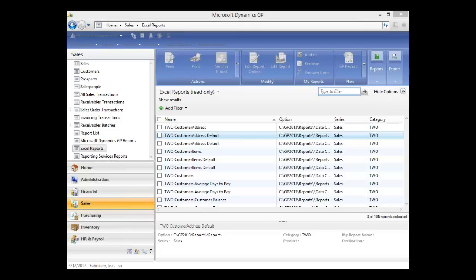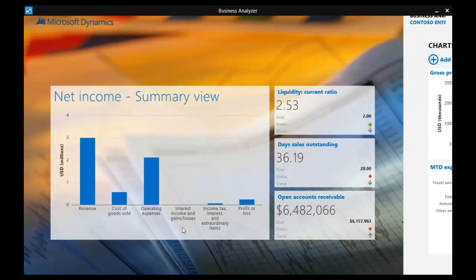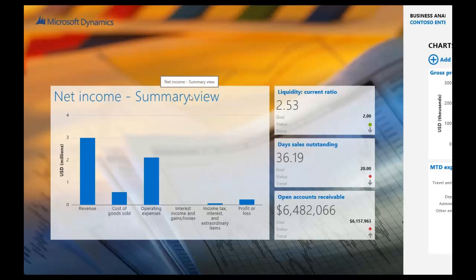Let me switch screens here so that hopefully I can pull up the actual app. Are y'all seeing the Business Analyzer app now? Yeah, except our audience here in person can't see this.